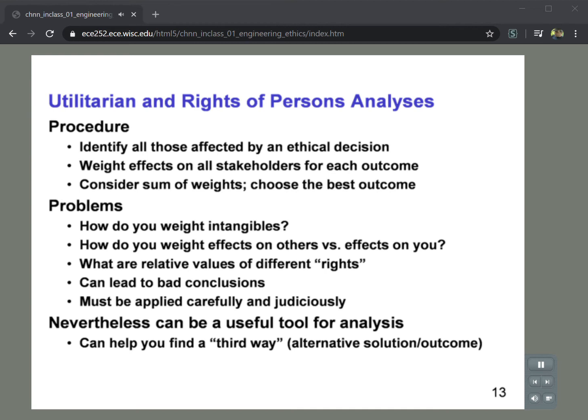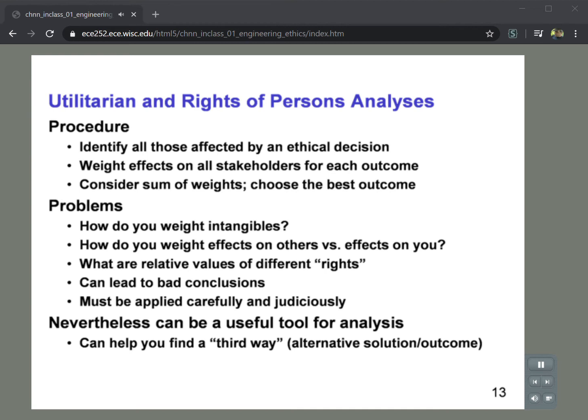Now, unfortunately, this is not an algorithm. It's not going to give you the right answer. It may even lead you down the wrong path, potentially. It's really just another tool that allows you to critically analyze and carefully and introspectively think about the situation that you're facing, rather than simply rushing to a gut-level decision.